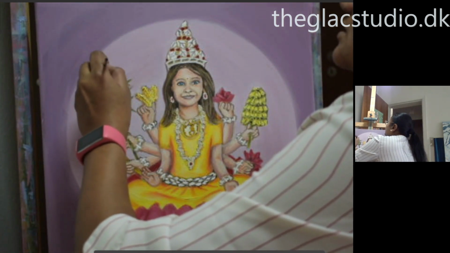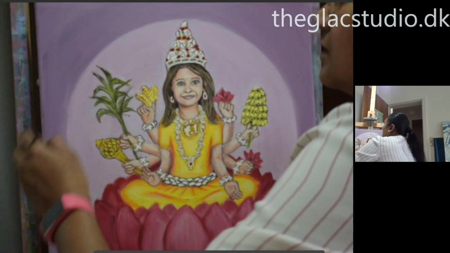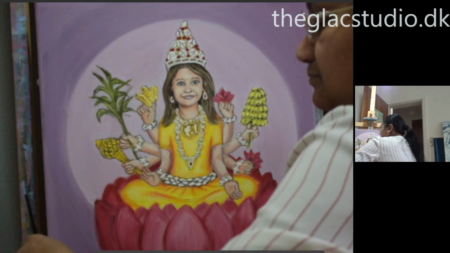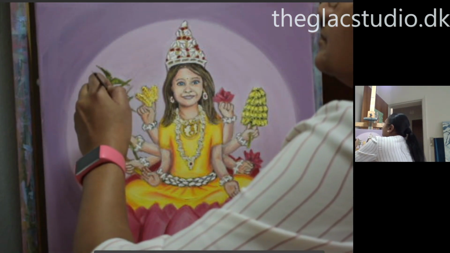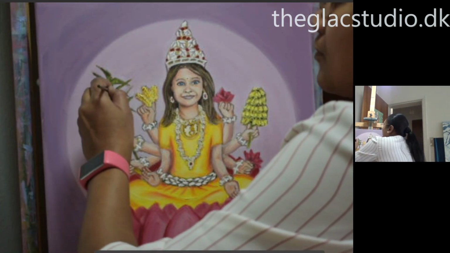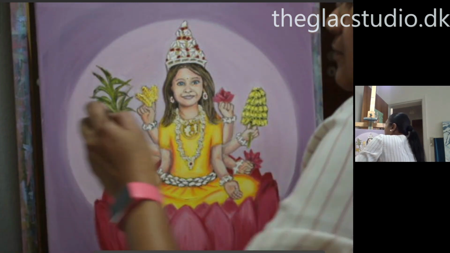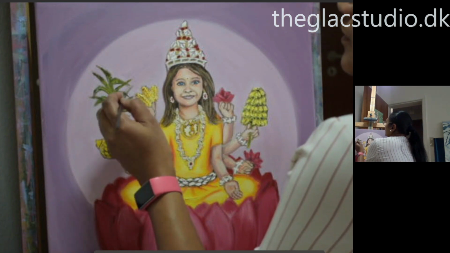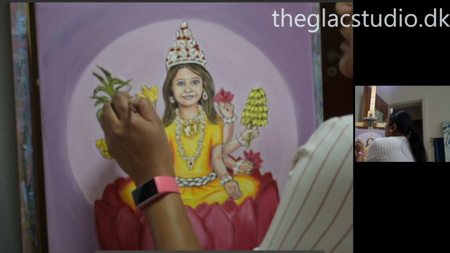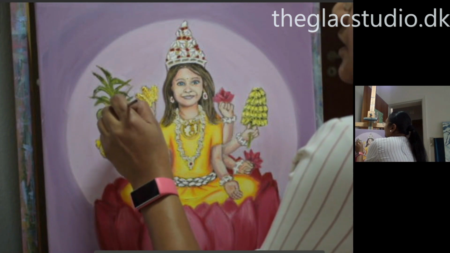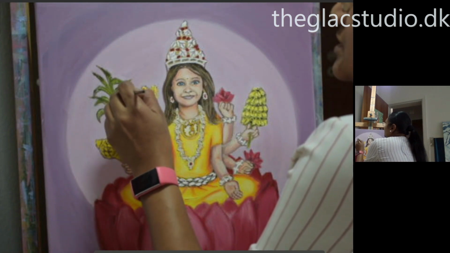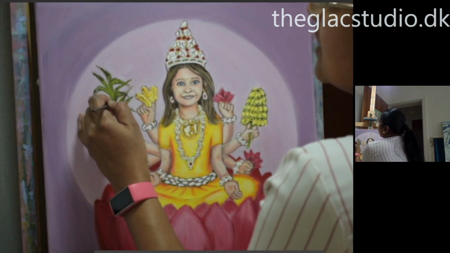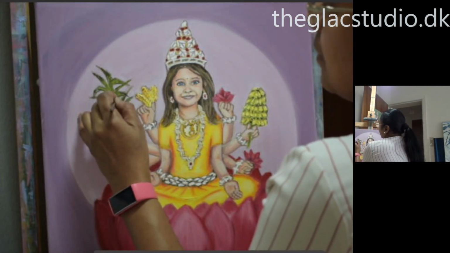I'll make sure that it's got the finesse. I think it is really helping in showing what was made in the previous layer. So what is dark is dark, what is light still.